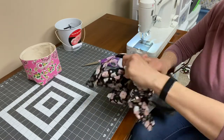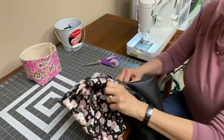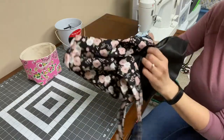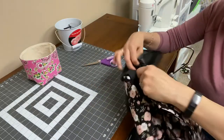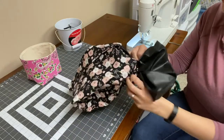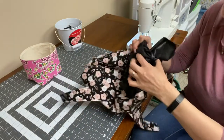Side of the handle. Okay, there we go. So that's like the thickest part of it. Okay, so we have all the exterior out. So now we just need to work on getting the lining through. And you just want to be careful. You don't want to pull too hard and pop your stitches or tear anything.